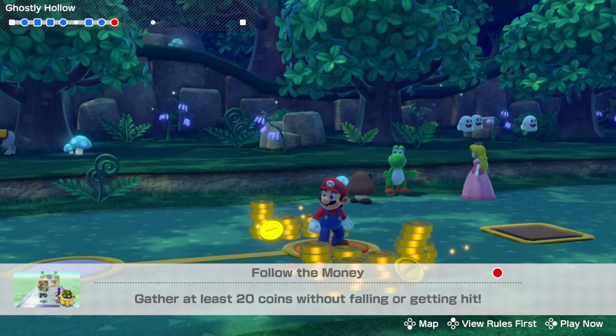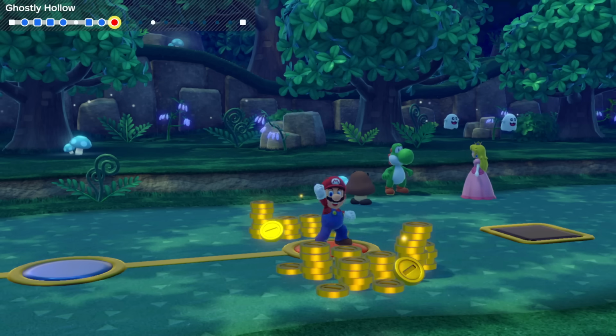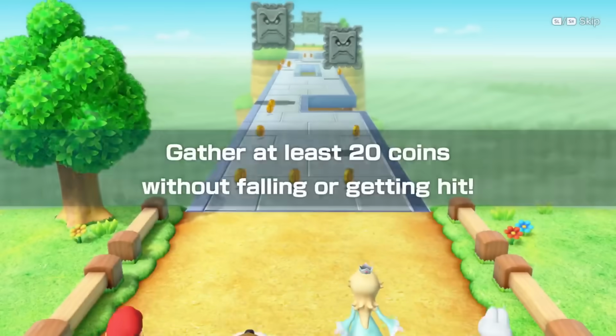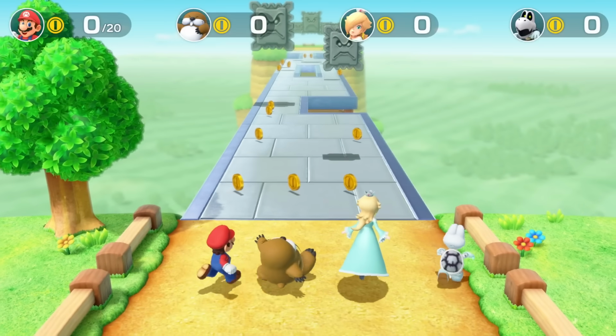Oh, it looks like it's some kind of a money one again. Follow the money. Gather at least 20 coins without falling or getting hit. That is a tough clear condition over there. Let's see how we can do. Okay, let's go. Are you guys gonna give me trouble with collecting coins? Don't give me any trouble.